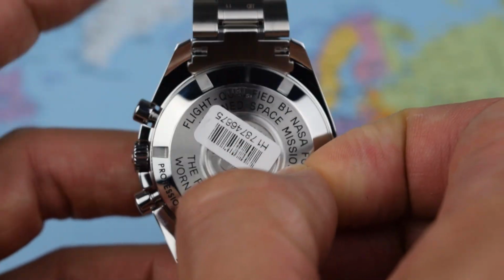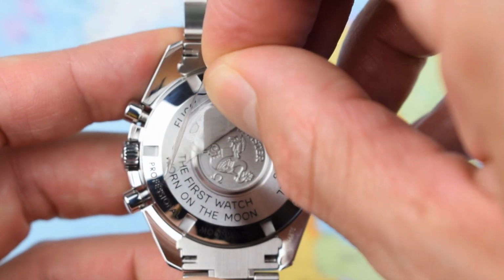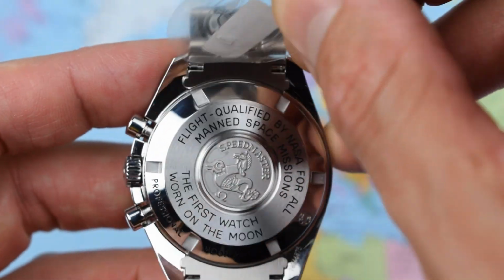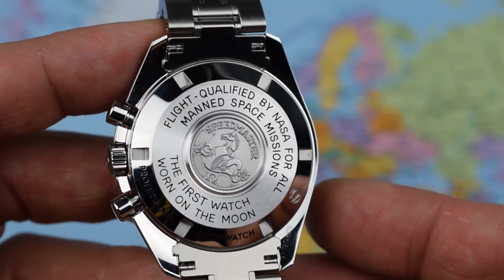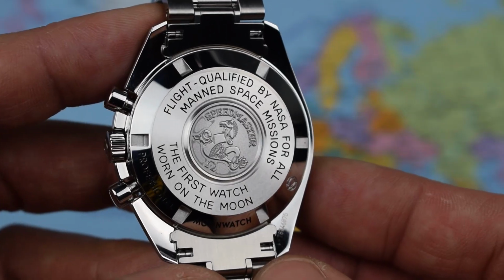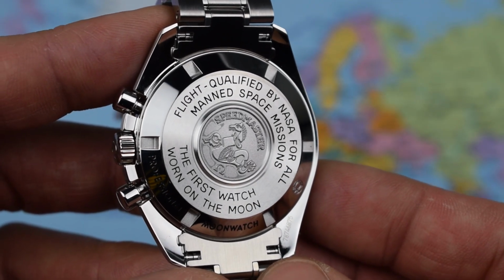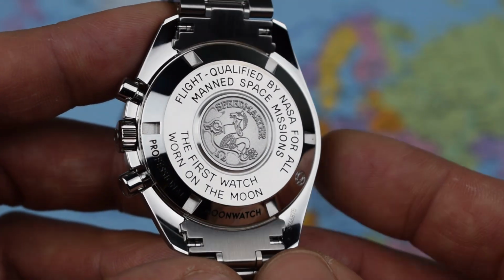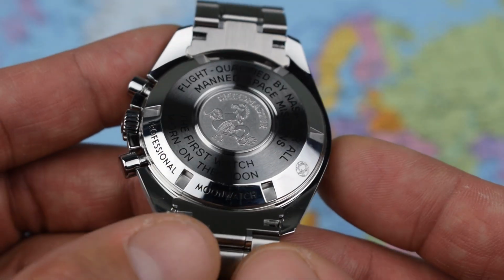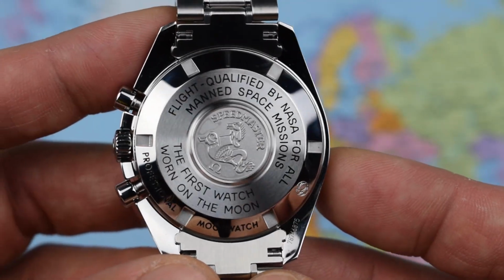Now, screw down case back today as you'd expect, but only 50 meters water resistant, so not the most practical watch in the world given the hesalite crystal and the fact that it's only got 50 meters. But look at that, the lovely Speedmaster coin style pressed into the middle there, flight qualified by NASA for all manned space missions. The first watch on the moon, as if you had forgotten, professional Moonwatch. Just a lovely case back.